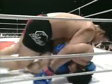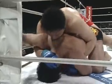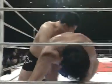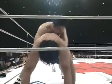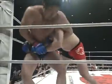Now he's back behind again. I think he's seen Igor do this here. There's the half Nelson. And the half Nelson's not really going to do anything unless it puts him in a position to land the knee. That's what he's trying to do, though, is turn him back onto his back. It seems now he's got him in a waist lock. Let's see if he sets something up here.